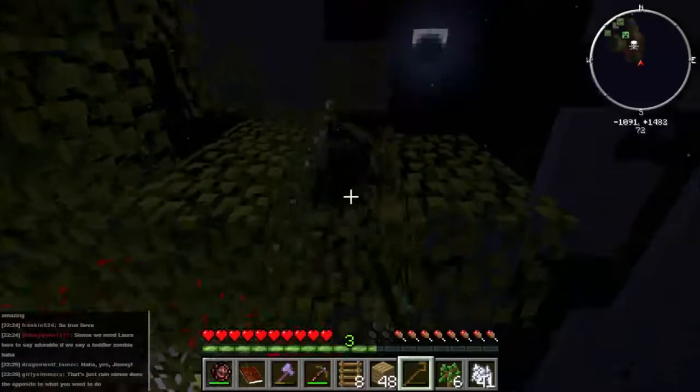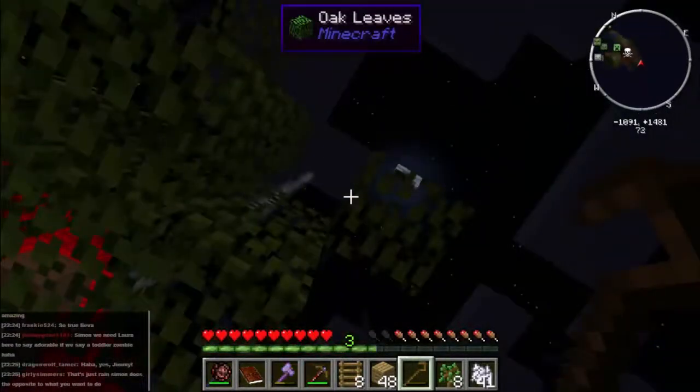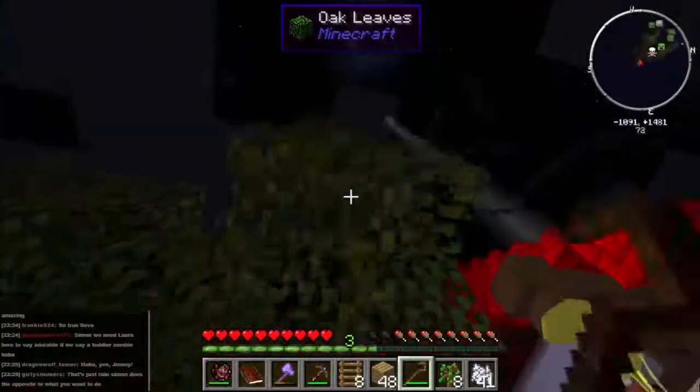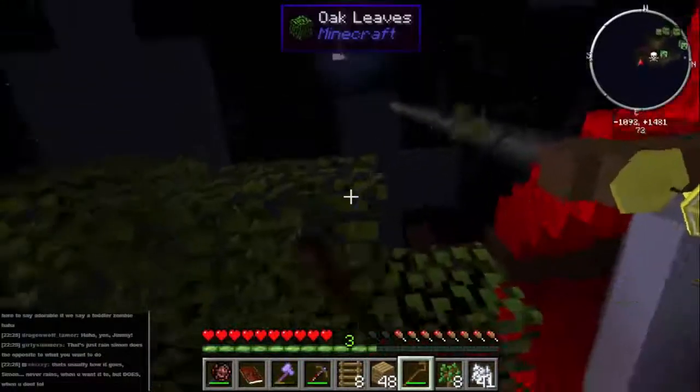Right, get those seeds planted as well, see if we can get some wheat. Okay, look, I now have two crooks in my inventory and that one's moved into it. I do like that. I think I'm going to miss that very much when I go back to vanilla Minecraft.